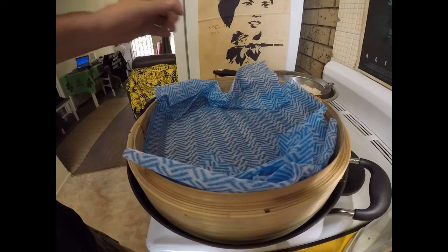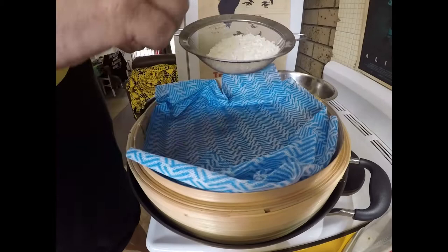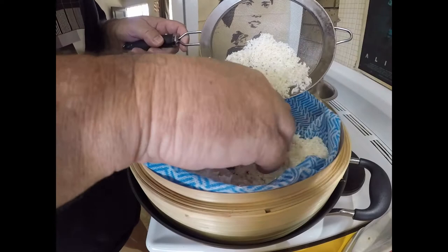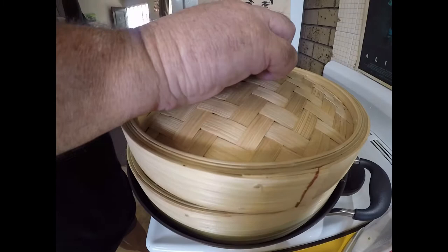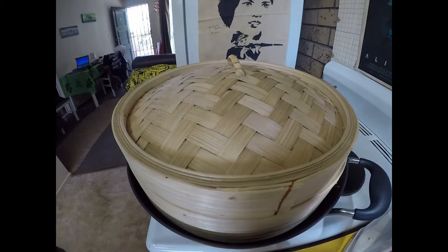So I've just got about 1 cup, because I'm only cooking enough for myself, and that'll be plenty with leftovers. And what I do once I put my cloth in there is I sort of just pack it up against the sides a bit. Not so much around the bottom. Like so. So I even push it right up against the edges a bit. So I'll get the lid on my steamer. And that shouldn't take too long once it comes to a boil, maybe 1/2 hour or so.